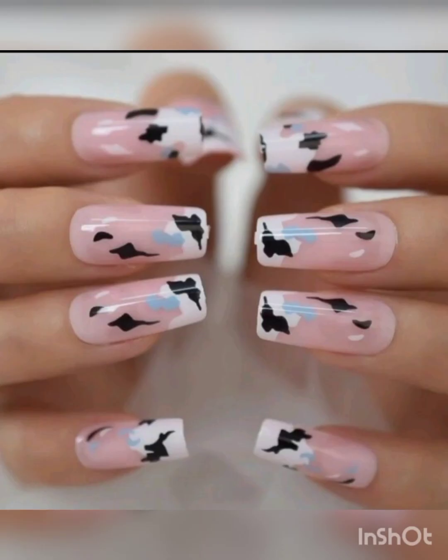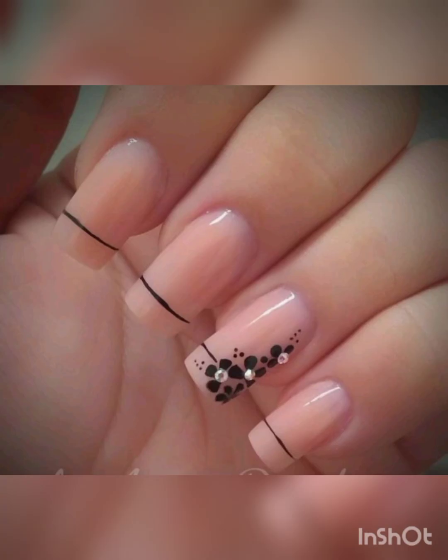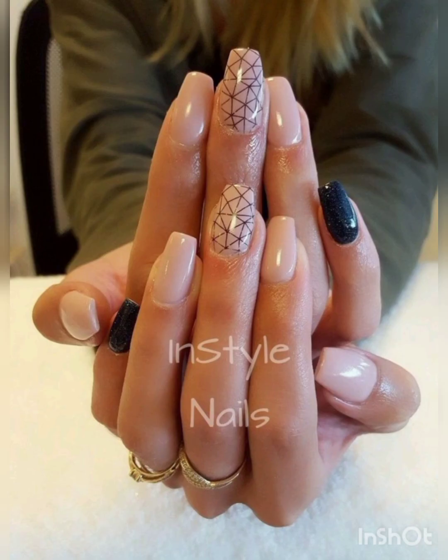And this one is a very beautiful printed nail art for a unique look. And this one is also a very beautiful color combination with line design. And this one is so cute and so simple, a nail design with flowers. Checks are also so famous for nail art.